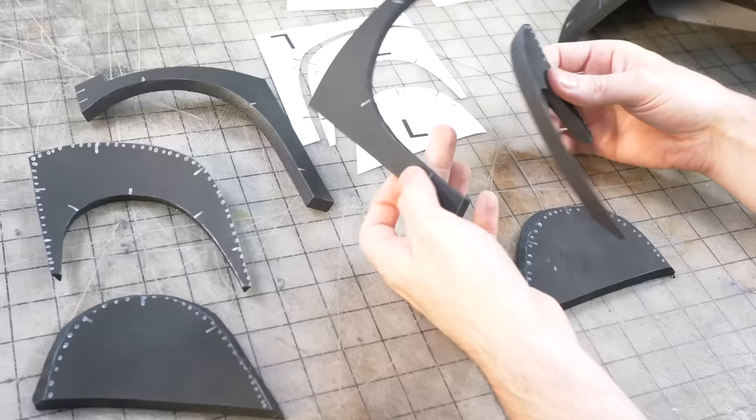Next up is heat sealing, and you can see that I've glued a piece over the mouth portion temporarily. That's just to hold it right in the position where I want to keep it. And then when I'm heat sealing it, I can do a little bit of correcting on the form. This is basically the last chance to do that. The heat sealing will seal the outer layer of foam. This is especially useful anywhere where you've done a lot of sanding and it's really fuzzy. The heat will tighten up that surface and leave a texture that's a lot more desirable for painting and for further sealing.